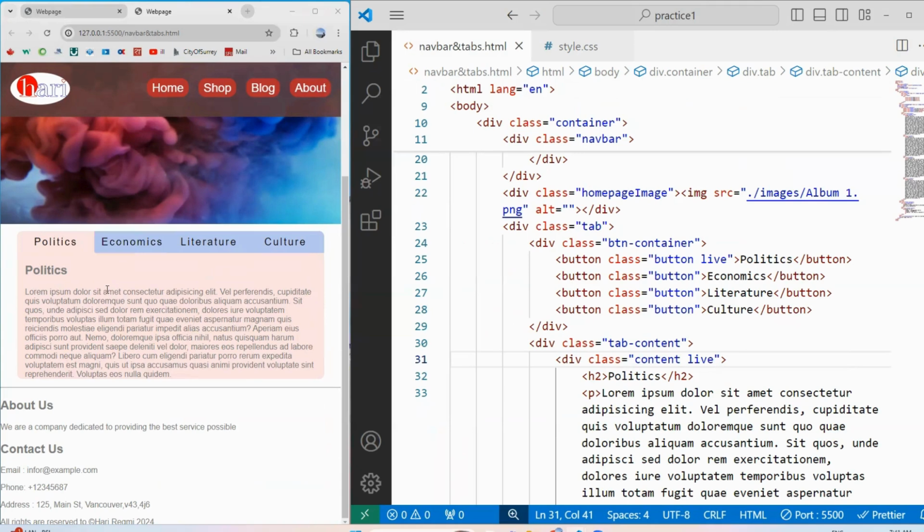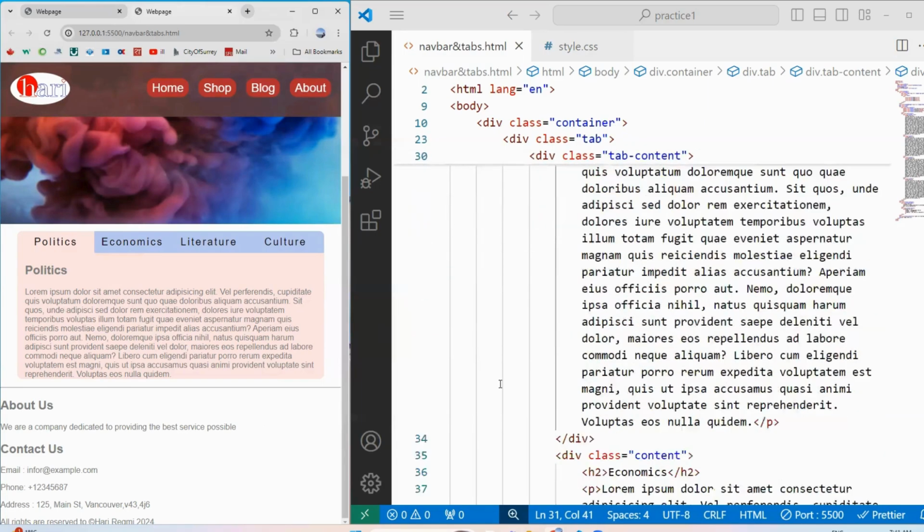By default, it doesn't show economics, literature, culture content. It shows only those that have the live class. The politics button has the live class, and the politics tab content has the live class. We'll work on the functioning later in JavaScript.